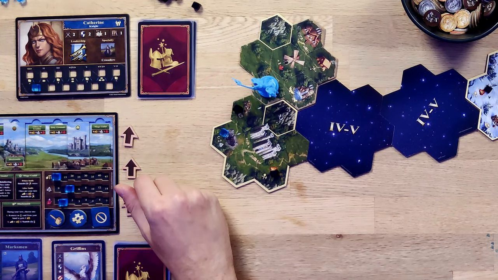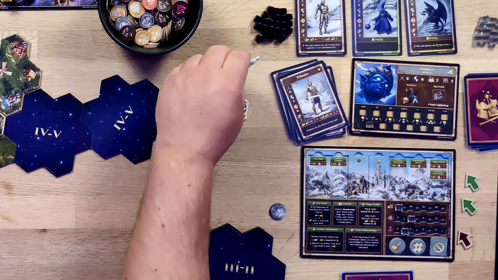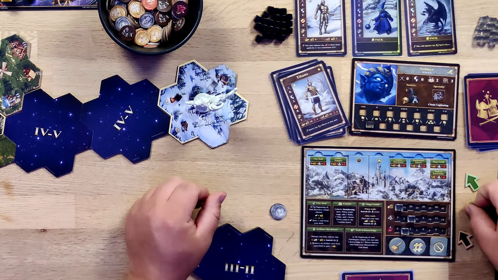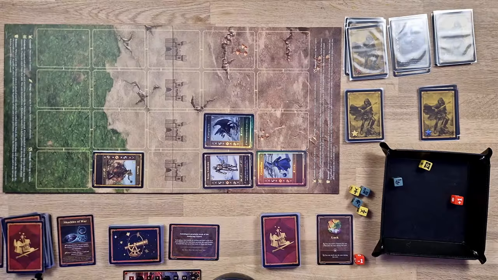For my town actions and population, I'm not going to do anything. My turn then. I am going to spend a movement point to move into my castle and a movement point to move into the treasure tile. So back to combat. Initiative, that is my gargoyle with 9.